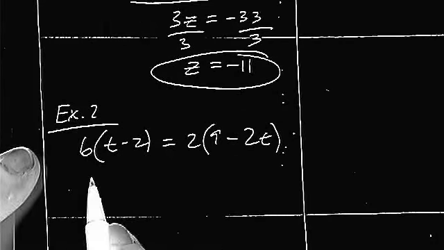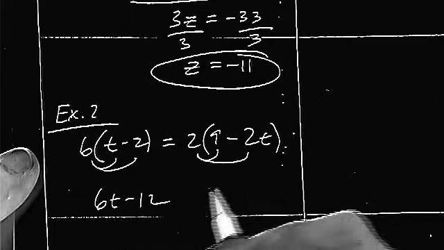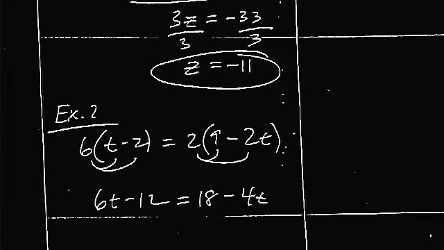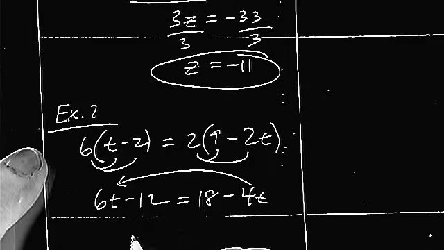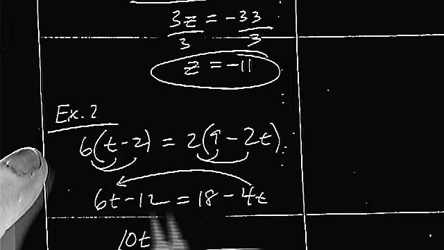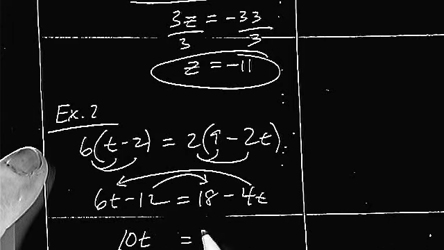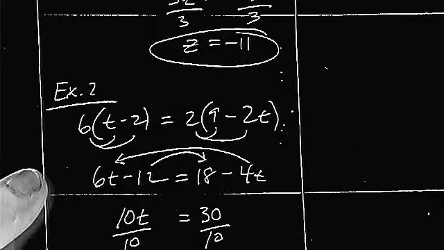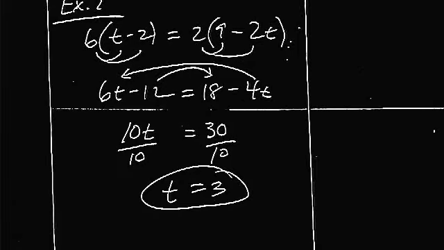So I've got this problem which involves the distributive property, right? 6t minus 12 and 18 minus 4t. Well, now it looks a lot like the last one. So we really only added one step to the whole process. Now you push the variable terms to one side. Obviously, you're adding the 4t. And you'll put the constant terms on the other side. Obviously, you're adding the 12. And then you can divide out the 10, giving me a t value of 3. I'm pretty sure most of you would get that example without any questions, not having any difficulty.